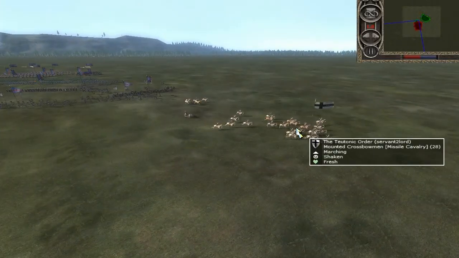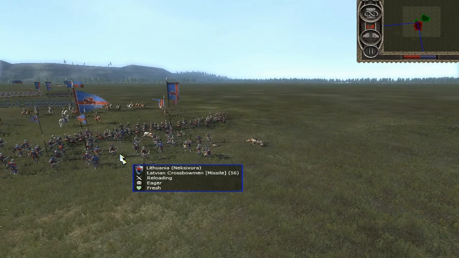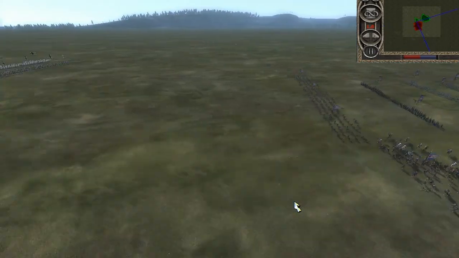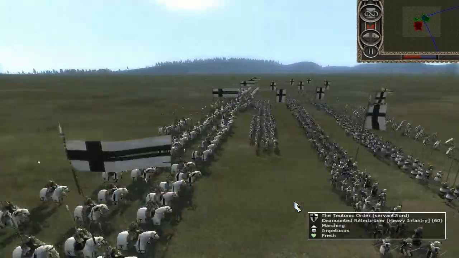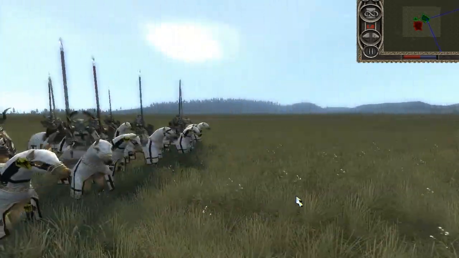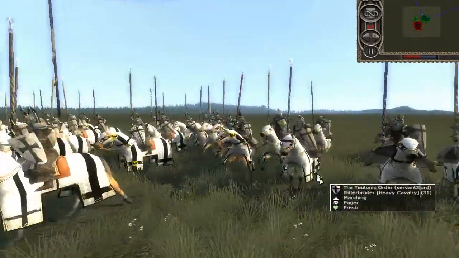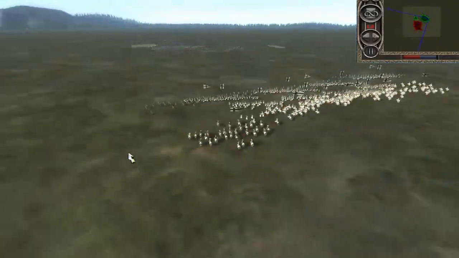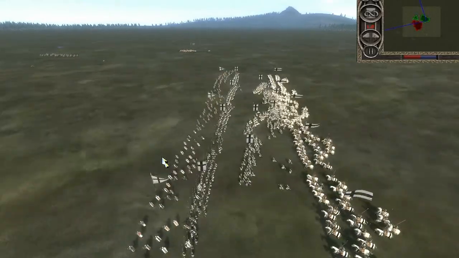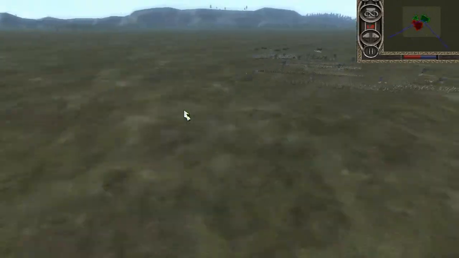Over here I have a unit of mounted crossbowmen, which I was trying to run down some of these Latvian crossbowmen, so he's got 4 of those. I haven't even finished my own army, what am I doing? I forgot, I've got 5 units of mounted Ritterbruder. These guys are supremely powerful as cavalry as well. They're very expensive though. All these Ritterbruder knights are very expensive to field, so that's why my army is probably quite a bit smaller than his.